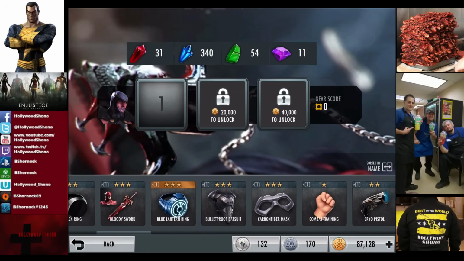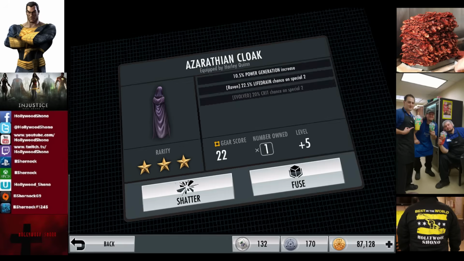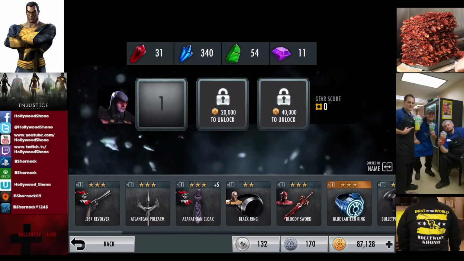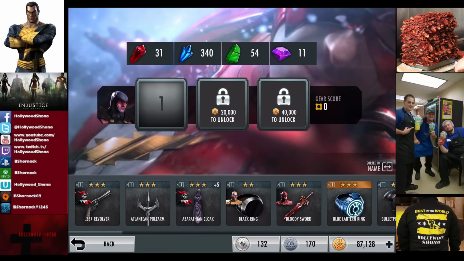And Raven's gear item is the Azerothian Cloak, which synergizes really well with the level 2 moves, as it does hit multiple times on each card. So by doing that, you have the life drain that hits every time on Special 2. And if you evolve it, critting on Special 2 makes it really good at stacking power generation on Raven, especially combined with the Ibis Stick and the Sword, or Aquaman's gear item, or anything else that increases Special 2 damage, and Raven usually will get up to 2 bars.